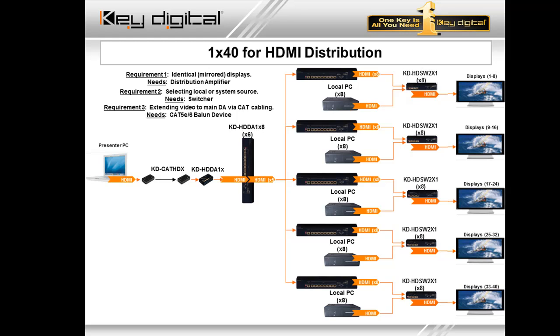We're going to utilize KD Cat HDX to do that, but then you also see we're utilizing a KD-HDDA 1x1 as well. Why are we using KD-HDDA 1x1? Well, just for the reasons we discussed previously, the signal repair, for example. As you go over KD Cat HDX, that is a baud that features equalization, but before you're going to split this thing 40 ways, it's a good idea to go ahead and reclock that signal, make it brand new again before we go ahead and feed that HDDA 1x8.